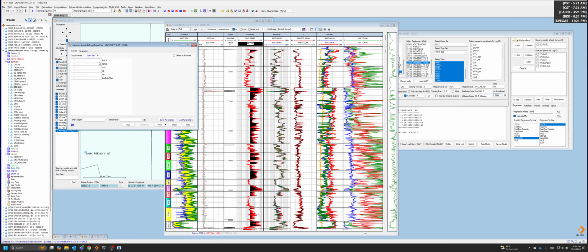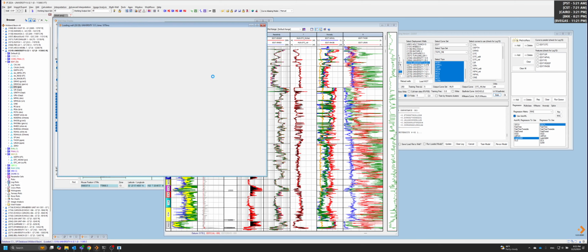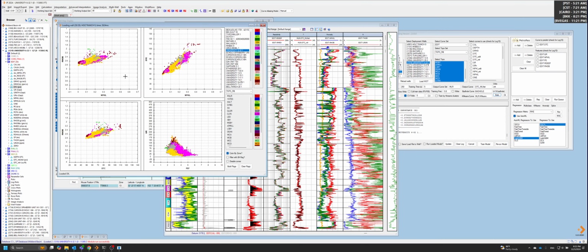Because I'm lazy, I've actually programmed the thing so that I don't even have to put the curve names, it'll automatically look for standard mnemonics and pick them up. I'll just go ahead and run that, and it's running through all the open wells that I've got, entering that data into the program. And it creates these 4 cross plots: bulk density neutron, sonic neutron, bulk density sonic, and PE gamma ray. And so what I'm looking for here is overall trend of how that data is supposed to look by formation.